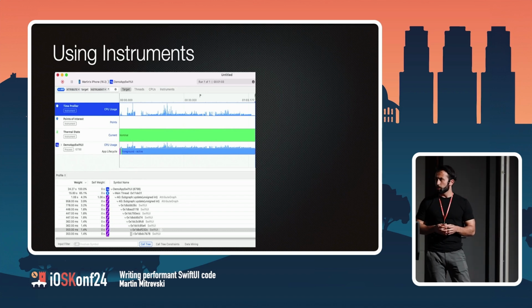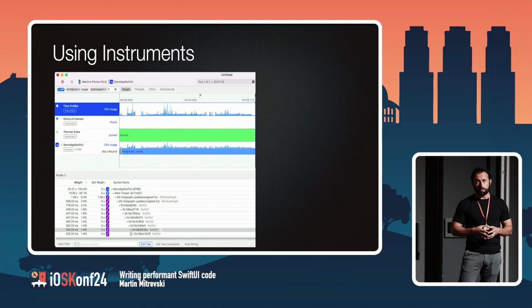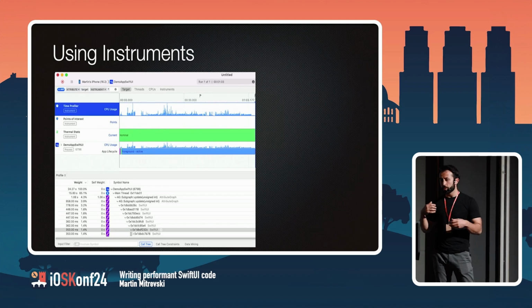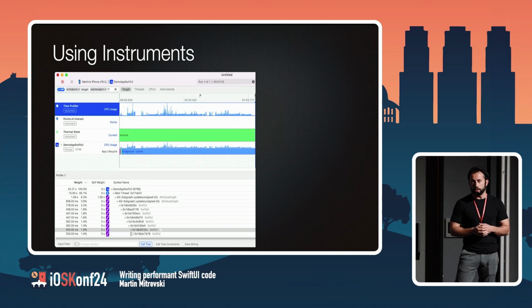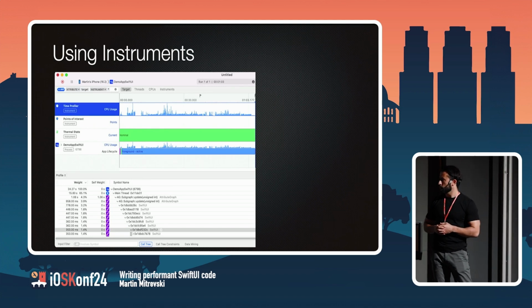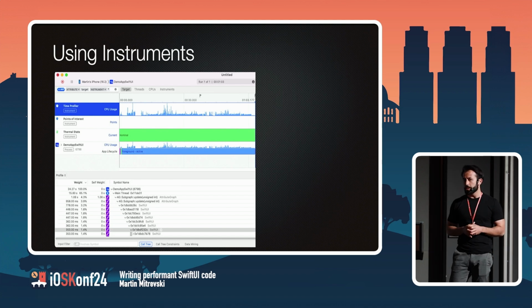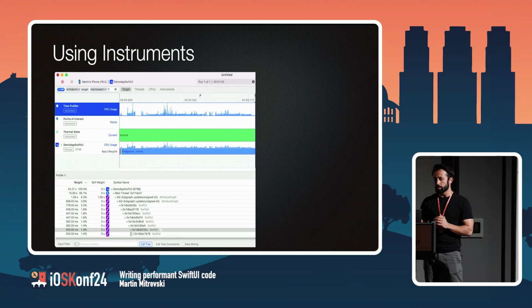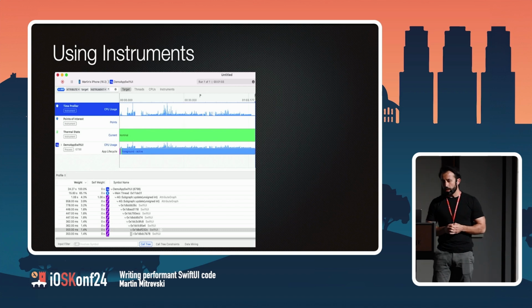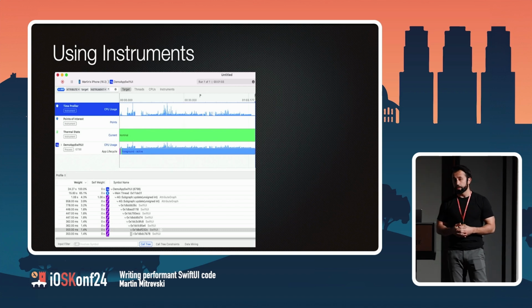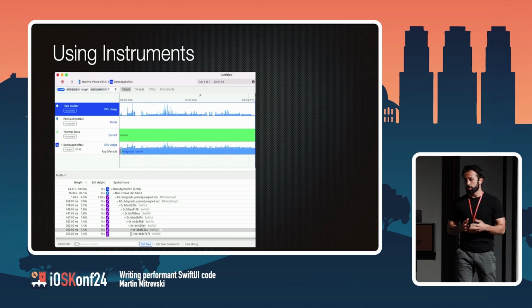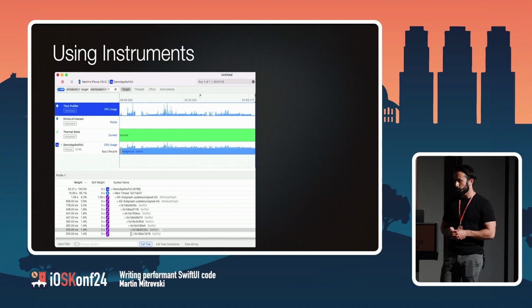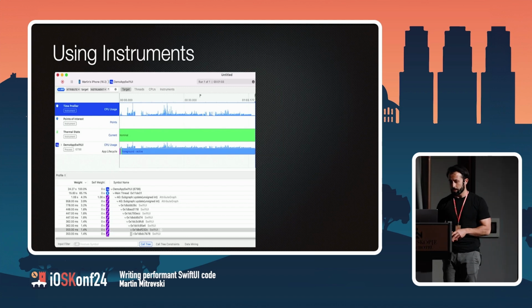Then there is also the animation hitches profile, which gives you the hitches. We've seen that one before. And then we also have instruments for hangs, and for leaks. It's a quite useful app if you haven't used it so far. It can be a bit overwhelming at first, but once you learn how it works, it's very useful to master.